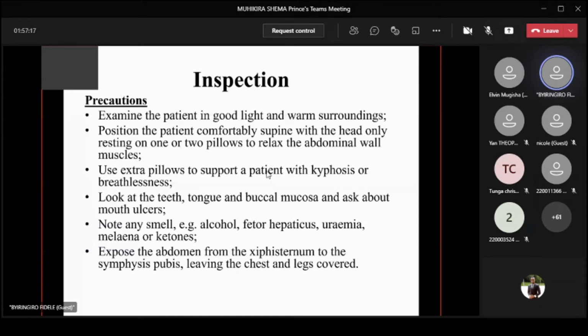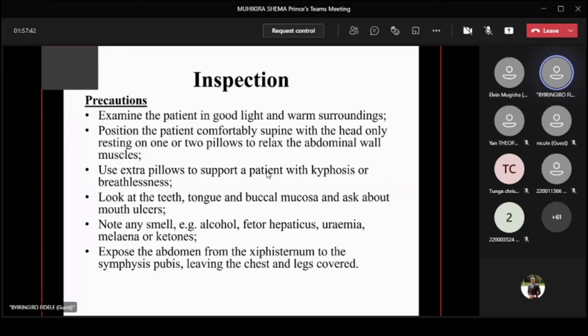It's okay. You don't need to force. You just tell the patient that you need to do it. If they refuse, it's their right. In that case, use what you have. You cannot force a patient to do something if they don't want to. Remember, we said consent. The patient should always give you consent to do something. Now it's up to you to get it through communication.